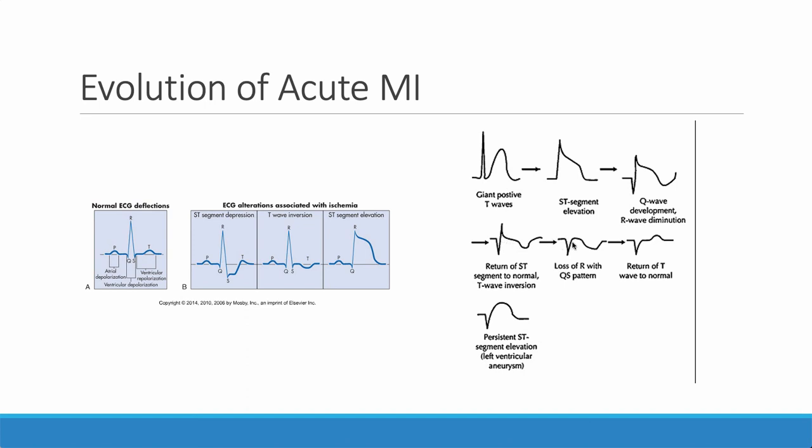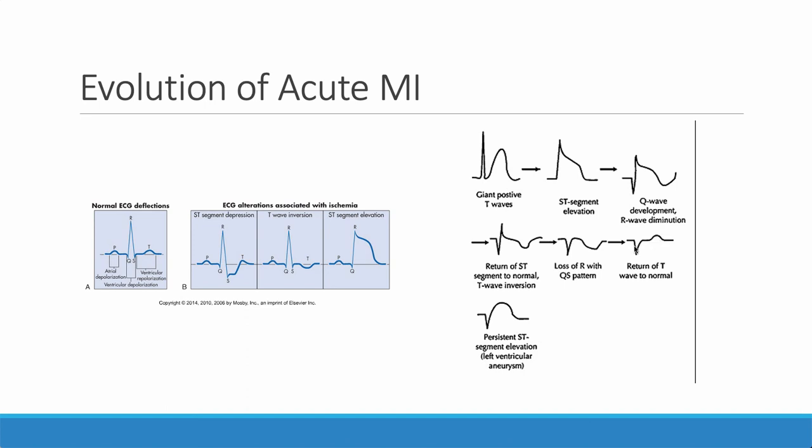And eventually, after 48 hours or so, you'll have a Q wave and an inverted T wave. And this is how we tell that this is an infarct of indeterminate age. It could stay like this, from the 48-hour period until years later, or for the rest of the patient's life. We just don't know how long it has been that these occurred, right? The T wave will come back to normal, maybe, at some point.